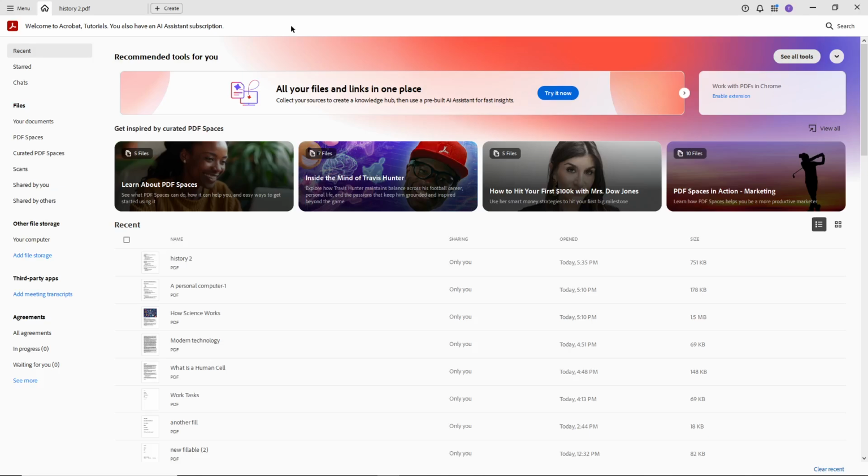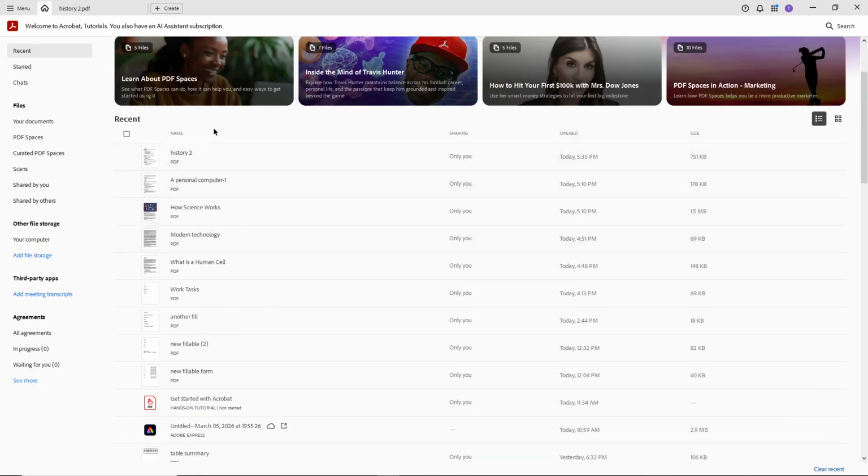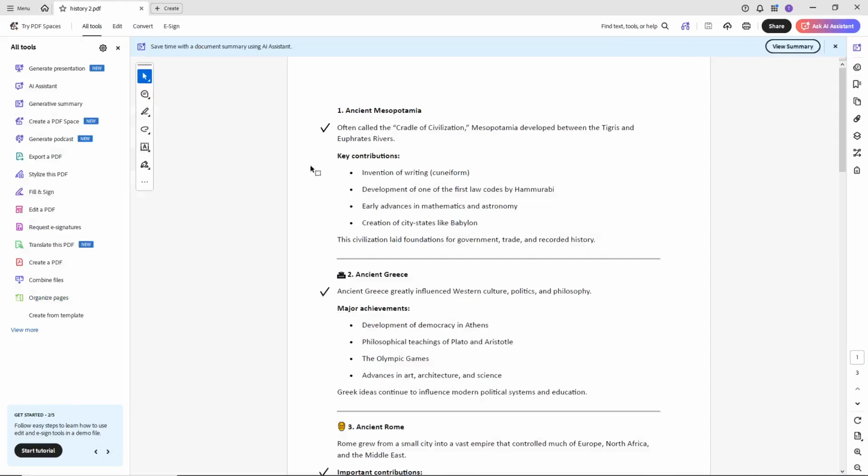First, open Adobe Acrobat on your computer and log in with your credentials. Once you're signed in, you'll have access to all your PDF files and the full suite of tools that Adobe Acrobat Pro offers. After logging in, navigate to Recent Files. This is where you'll find the PDF file you want to work with. Go ahead and select the document from which you want to print a selected area. The file will open in the main viewing window, ready for you to begin.